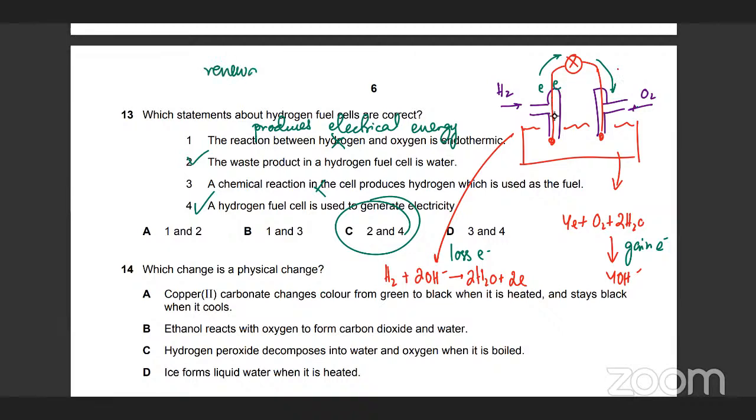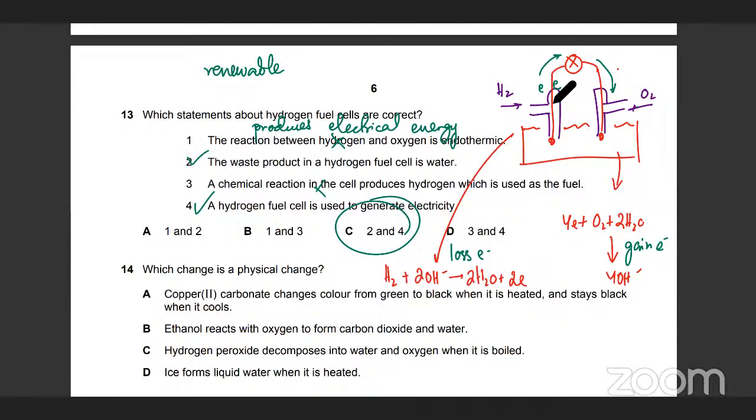That hydrogen and oxygen can simply be obtained from the air. Hydrogen can be obtained from cracking of oil, or from electrolysis of water. So there are a number of ways to obtain hydrogen. Like metal can react with acids, and that would also release hydrogen gas, right? So lots of places where hydrogen is a renewable substance. Your hydrocarbon fuels or fossil fuels get used up, and once they get used up, they're gone forever because it takes billions of years for them to be converted back into fossil fuels.